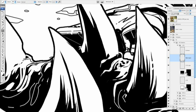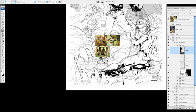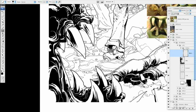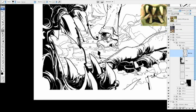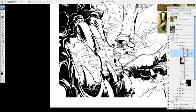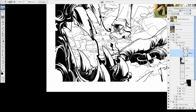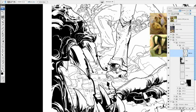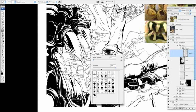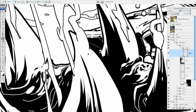So I'm merging together those three layers, the temp layer and then both the reversed out layers, to give me my inks. And then next I'm creating some slobber for them. And here I'm using, or I will be using, that action. I'm drawing in black so I know where the slobber will be. I'm both drawing and using the lasso tool, and then running the action which reverses out anything that was black to white and then creates a contour line.